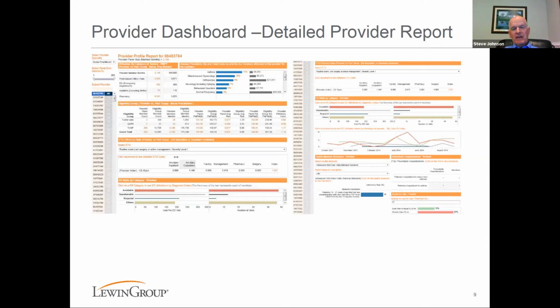we have, how big is their panel, how many members, what's the PMPM. In the right-hand side, what's the prevalence rates for different chronic conditions within their population, and the blue bars and the black bars are what's the total dollar value associated with treating those conditions. Middle bar chart kind of looks at cost per member per month using Medicaid eligibility groups, but applies a risk score for each of the members in each of those eligibility groups to come up with a risk-adjusted PMPM, and then compares that to the provider's peer group to see, controlling for risk, are they actually more efficient or less efficient than their peers? Bottom left-hand side is the ED utilization, required, avoidable, the categories that we looked at before.